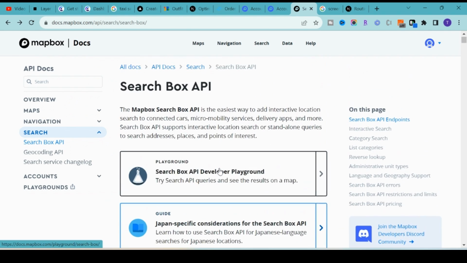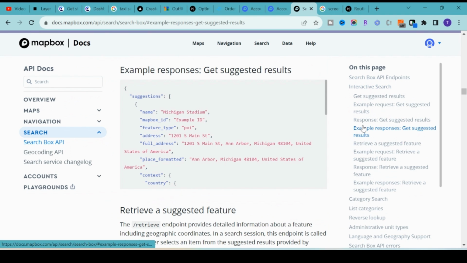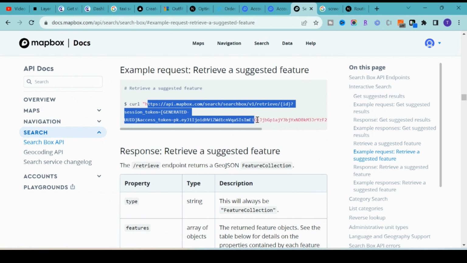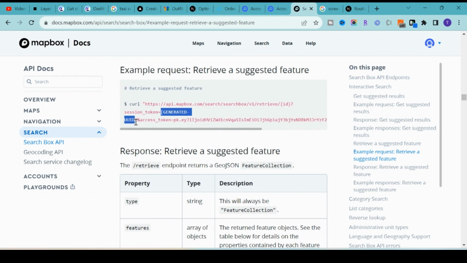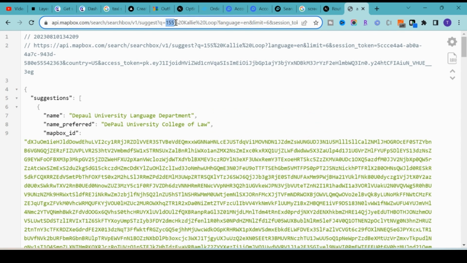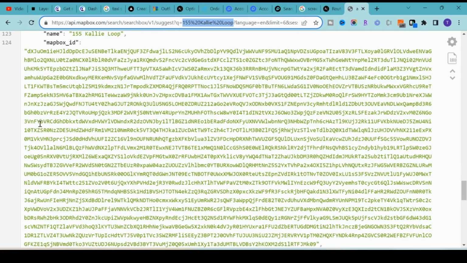You have this API and everything, and here there's a sample result, a sample response, and how to use it. Along with the API key, you just need to pass a generated UUID and this ID. Let me show you an example directly by running it on the screen. I already have the API with all the fields ready. I'm passing 155 Cali loop as the address, just typing it, and I'm getting a bunch of suggestions. These suggestions you can show in your autocomplete drop down menu. So let's go back to our application.